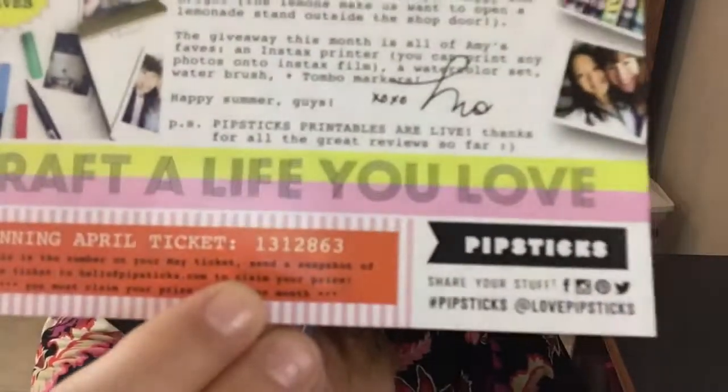And then in the back it's got like the little stamps on it — this is super cute. So this is obviously not a sticker, but you can use this in your scrapbooks, pocket letters, journal, anything like that. The next item you get is this little newsletter that tells you different things. One thing you always get in your packet is a raffle ticket, and every newsletter will have the month before's winner. This is my ticket from last month and the winning ticket was 1312863 — mine was not that, so I did not win. But on the back of this newsletter is more plain paper you can use for anything — I think that's awesome, they're giving you all these things that you can reuse.